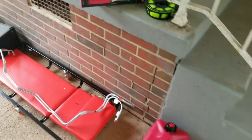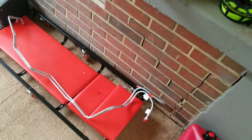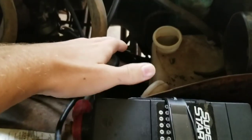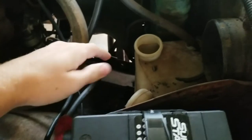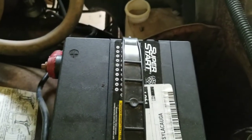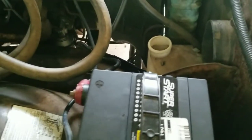So I've got new ones here, OEM pre-bent, which is gonna pose to be a problem, I think. I have already started on this job, as you can tell from the tools and trash. However, the only thing I've done is I've taken the lower radiator hose off, and I'm fixing to pull the overflow tank, so that way I've got enough room to move the lines how I need to, hopefully, to get them started.